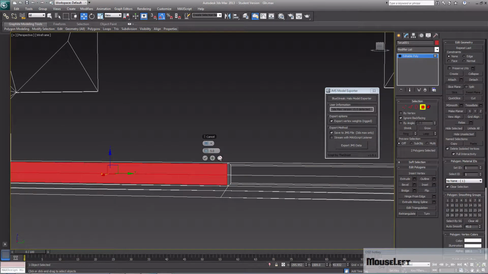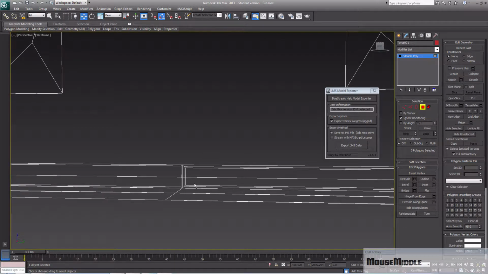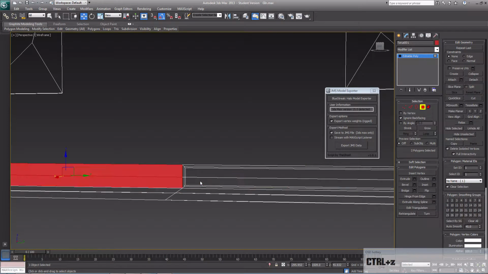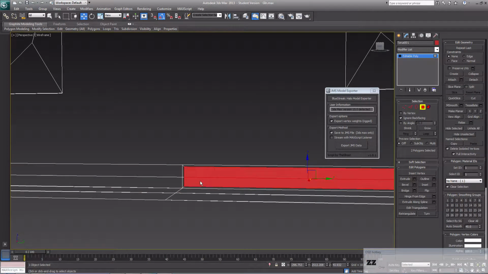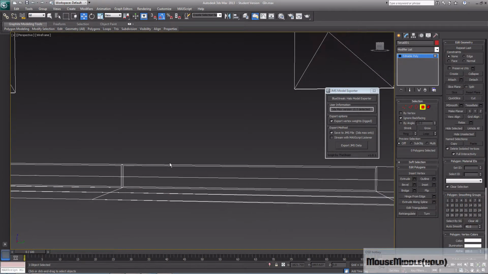Click on that options box and it copies it right over there. So now I have two that are exactly the same, except for the fact that I insetted this side twice. So let's inset that side once by 5. And this side once by 5. Now we have 2 copies.